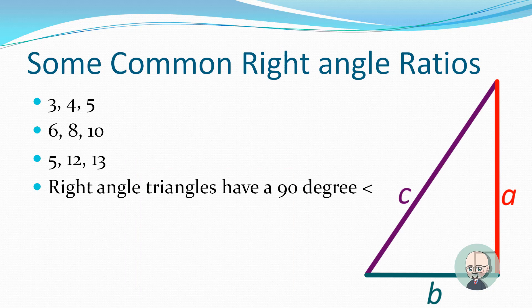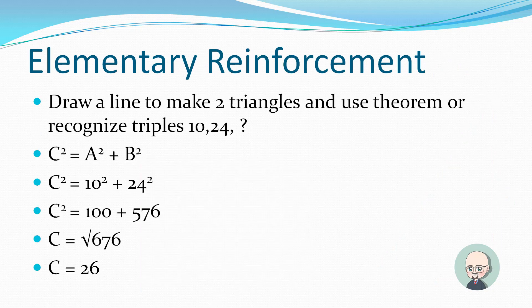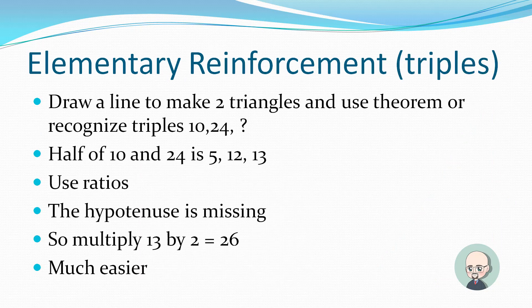We plug that in, and we didn't even have to use the Pythagorean theorem. That's why these triples, and I'll put them back up briefly, 3, 4, 5, 6, 8, 10, 5, 12, 13, are very important. If you see one of these ratios in the right triangle, you may be able to solve it very quickly without using the Pythagorean theorem or doing any mathematics.